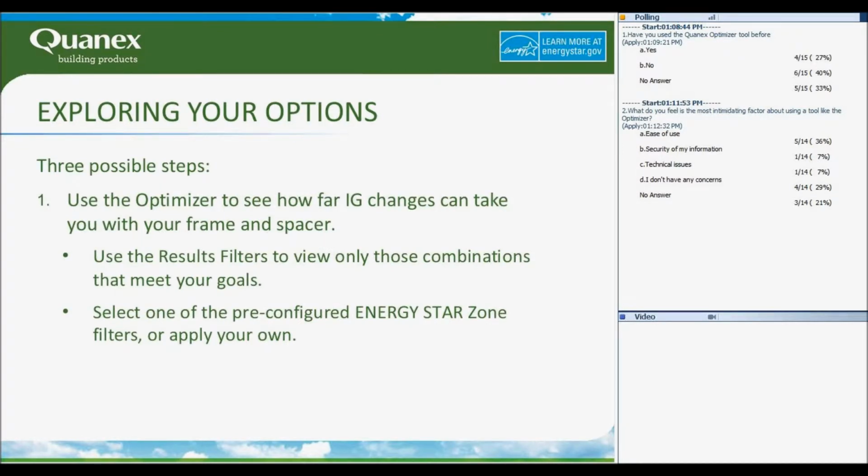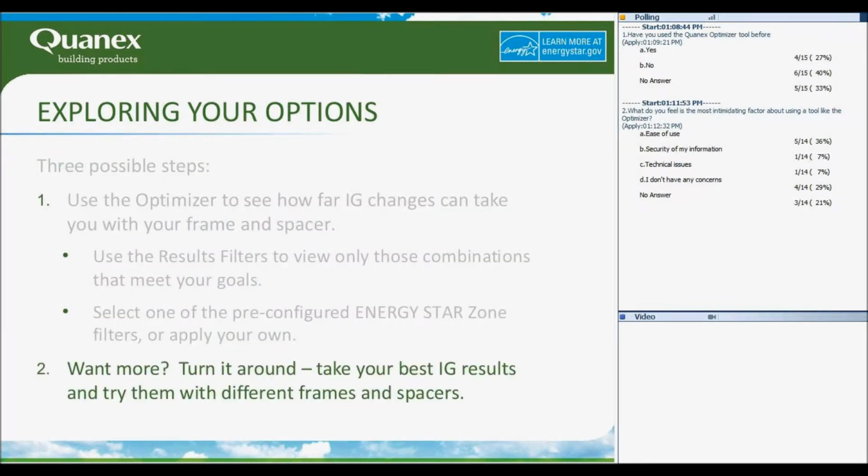All right, so you've tested your frame with lots of IG, but you're still not happy. Maybe the IG couldn't get you where you want to go, or maybe it could, but you don't like the price premiums. You want more, so what's next? Now you take the top results from the IG study, maybe the top 10 performers, or maybe the top 5 that you think you could reasonably make without breaking your budget, and you try those with a range of frame and spacer options. Maybe before you left out the foam frame results.